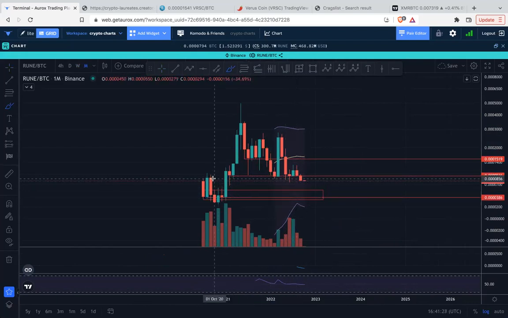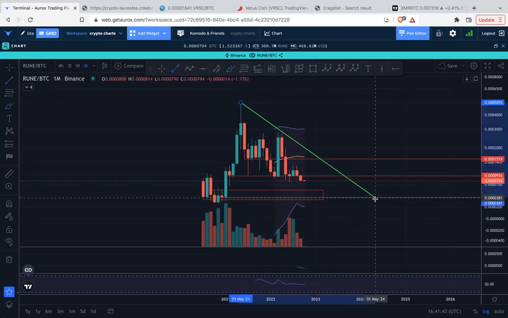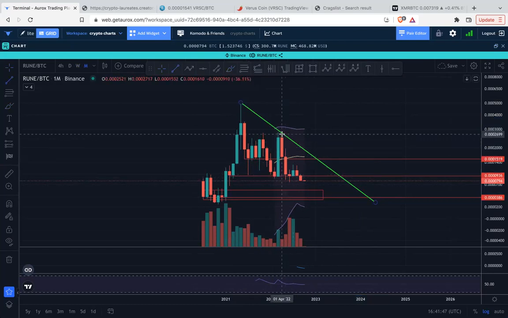Kind of in the middle of nowhere right now. You just got these big up and down candles here. You have this level here, which is potential. You've got these wicks right here and right here, which kind of give a level. But right now things are not looking solid here for RUNE. You've got that longest downtrend there. And locally, I mean, you did recently break out, but that's more lower time frame. I wouldn't choose these three candles as the trend line. It would be more something like this.